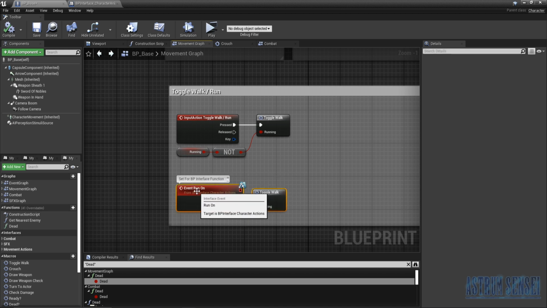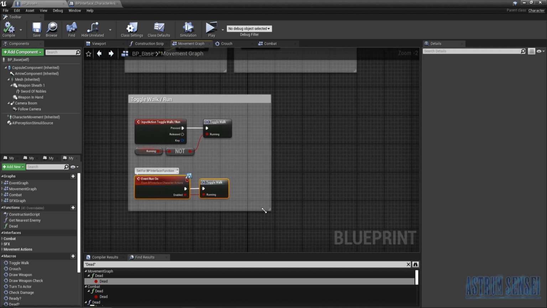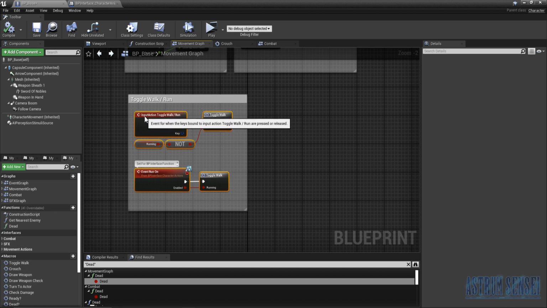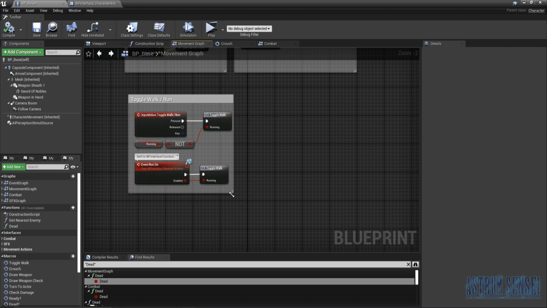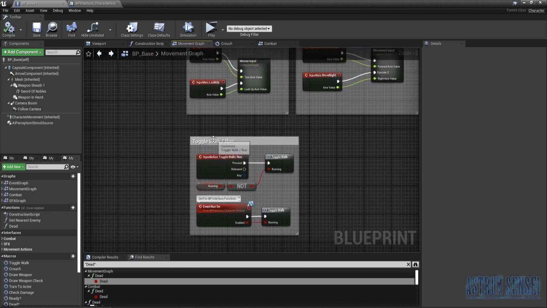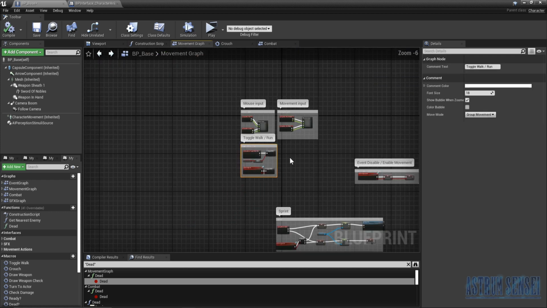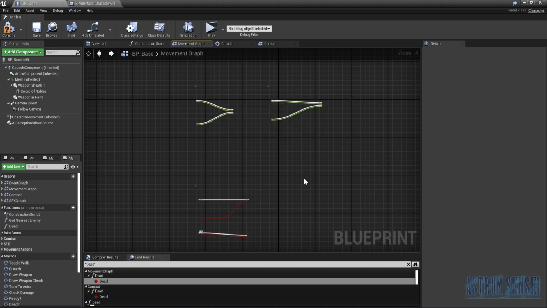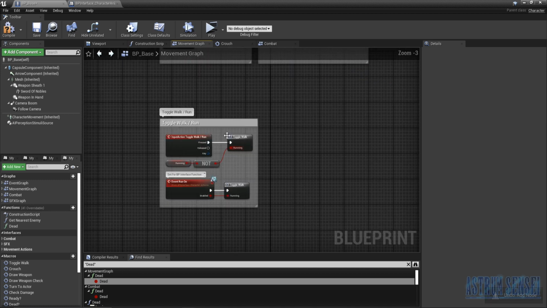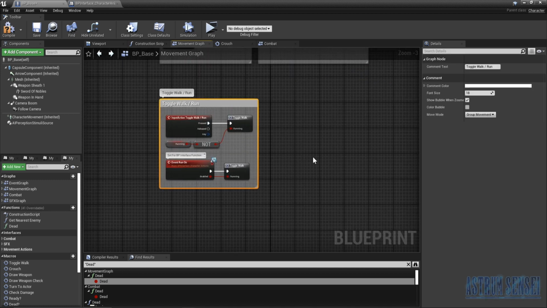This one tells you that this is for setting the BP interface function for the walking and running. And we're gonna condense it a little bit like this, and place it here. We can add each two comments in one big comment. We're gonna do it later, not now. But for now this is fine.